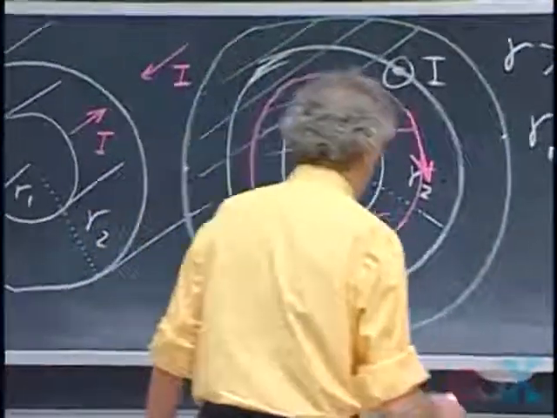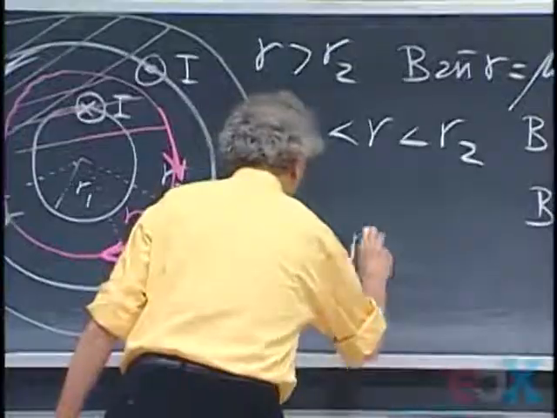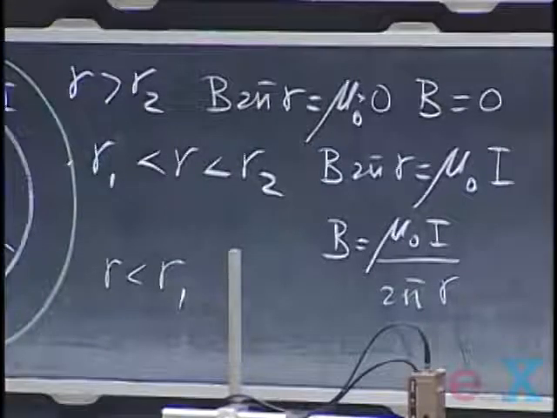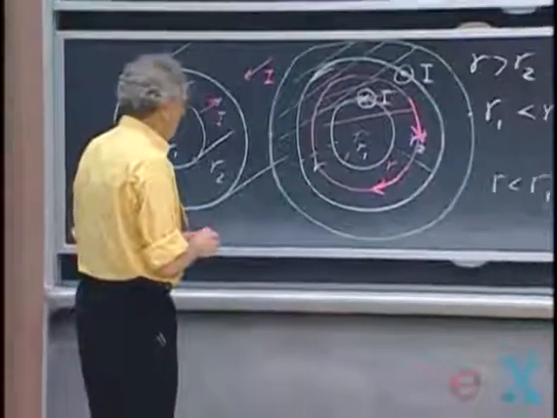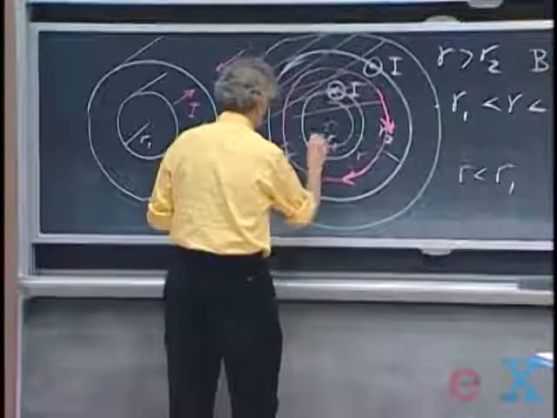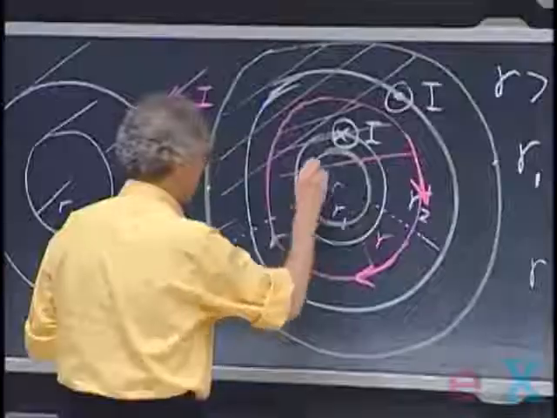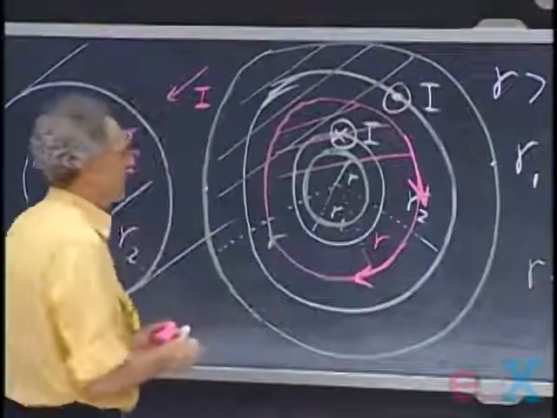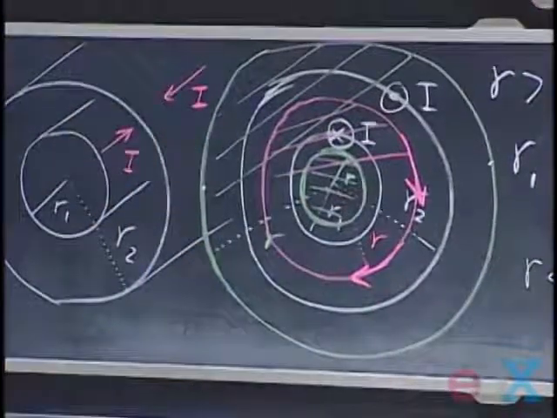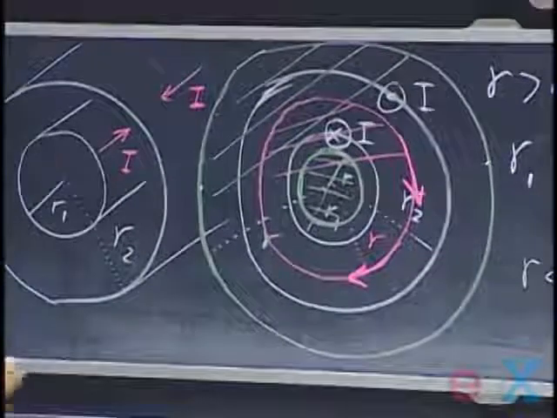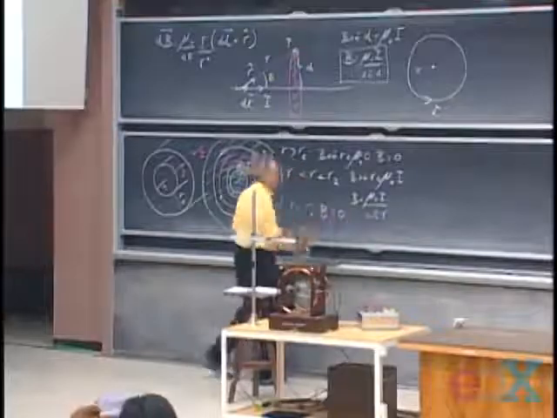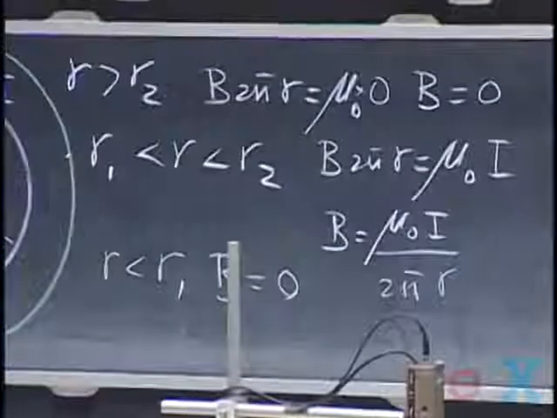So now we can go to the area r less than R1. So that's inside this thin shell cylinder. And again, you would take a closed loop that is a circle with radius little r, and this is the open surface attached to that closed loop, and you will find for the same reason that you found here, that B is 0, because there is no current going through that surface.